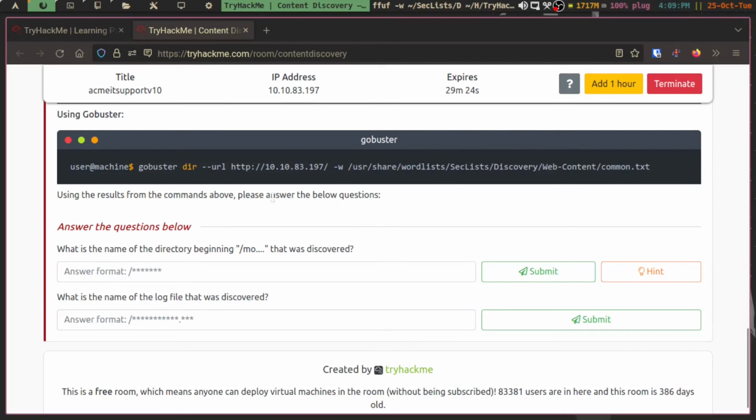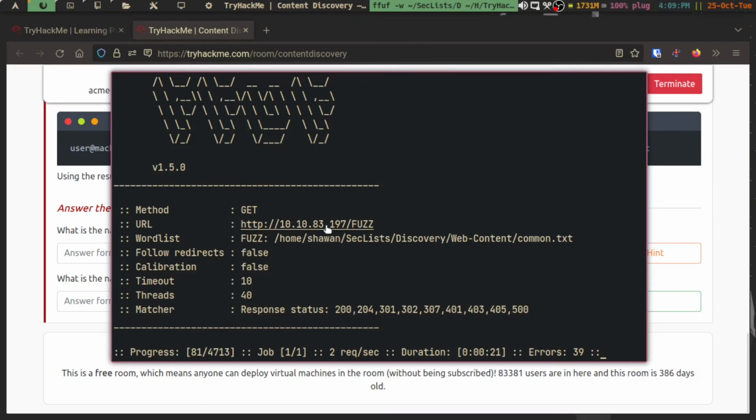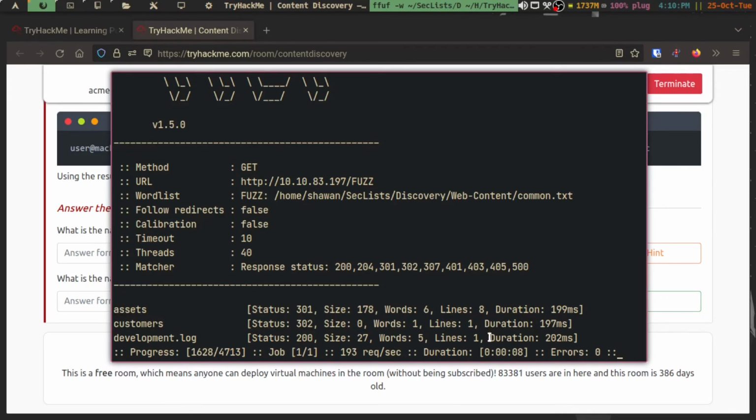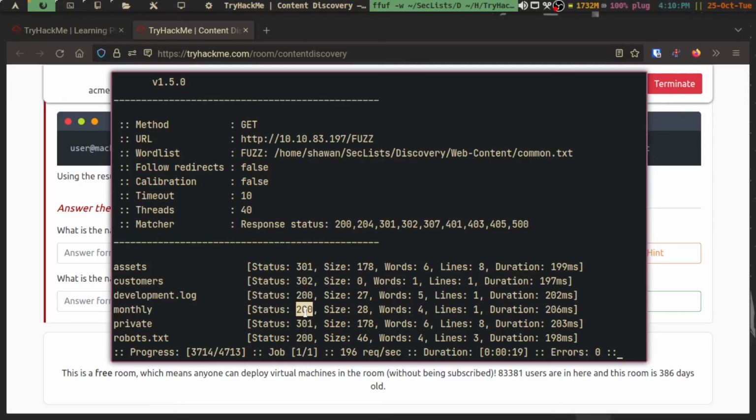Using the result from the command above, please answer the following question. What is the name of the directory beginning with /mo/ that was discovered? Okay, first of all, we can see status code 200, meaning this was a success.